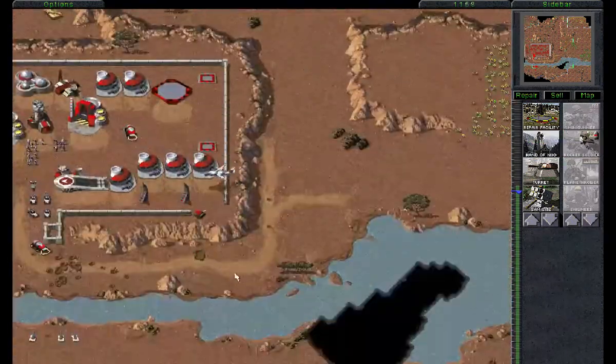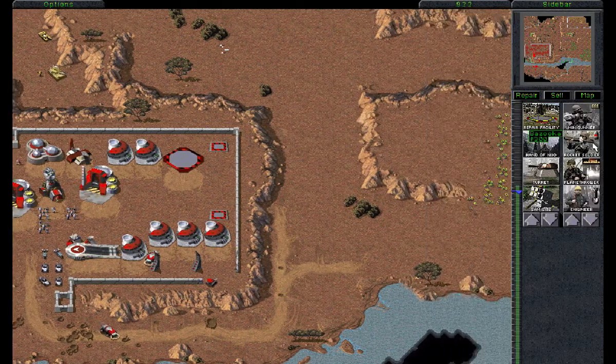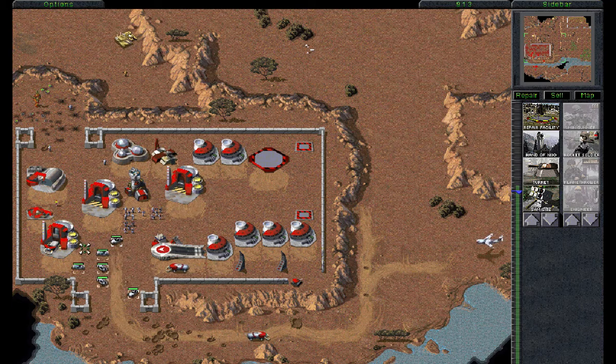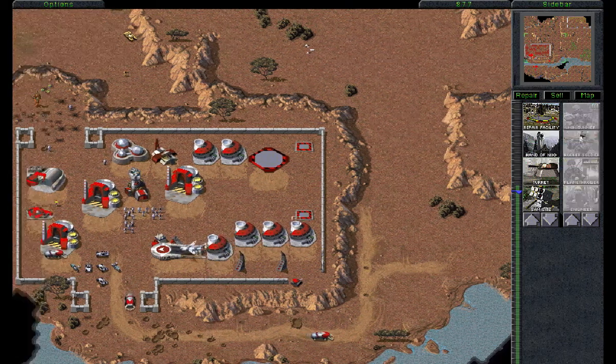Looks like we might have to speed up the game footage just because, yeah, we're running low on money here. We're just going to have to wait for our money to catch up. You know, give it a minute to catch up here. And, oh, you're going to get in the way. Mine, whatever, just hurry up. Go and harvest the Tiberium.